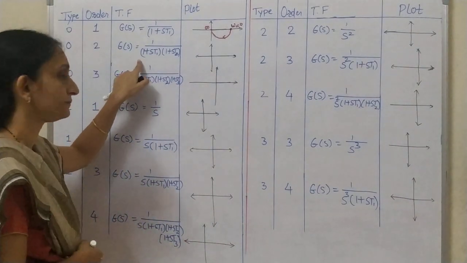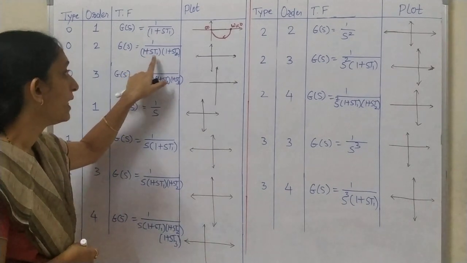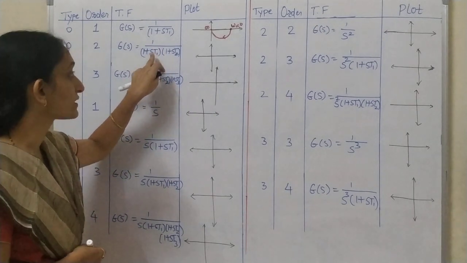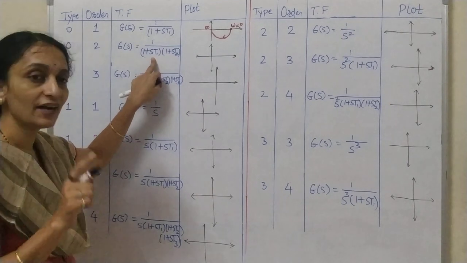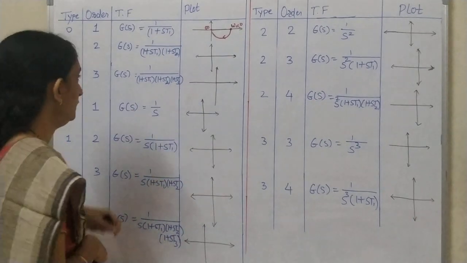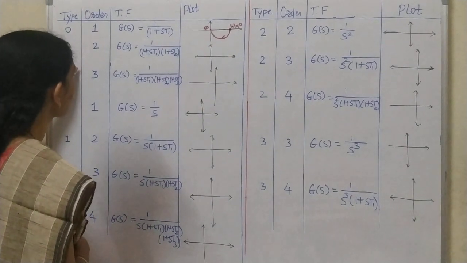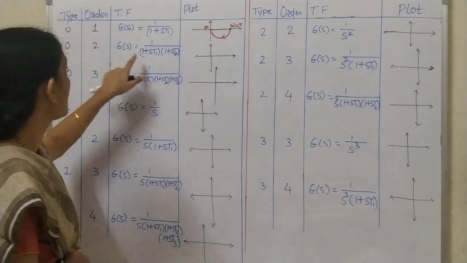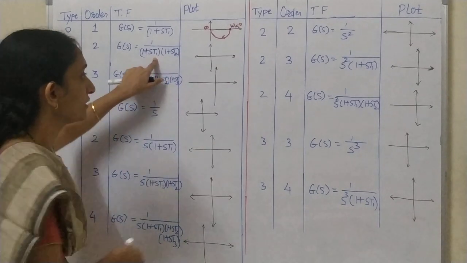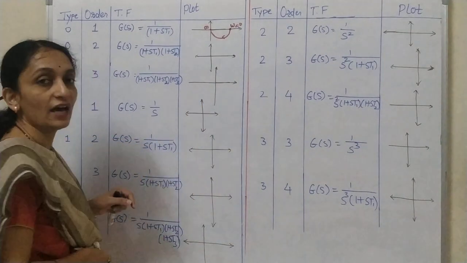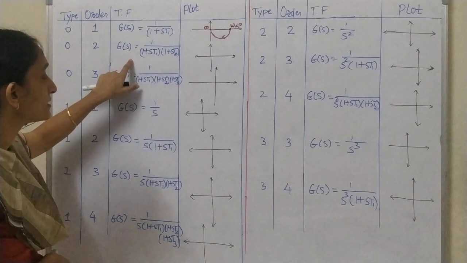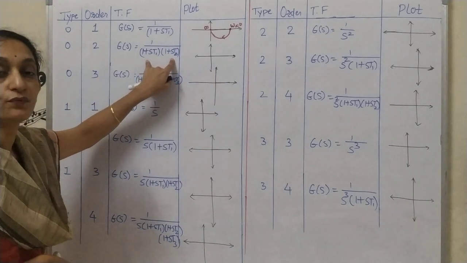Now the important thing here is that type 0 is there, but order is 2. When I say two poles are there, each pole is contributing an angle of minus 90. Starting point for type 0 system will always be on the 0 degree line. For these 3 examples I need to start with the type 0 system, that is at the 0 degree line. But here 2 poles are there, so the angle will be 180 degree.